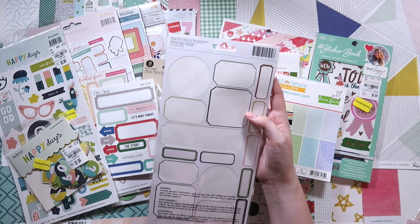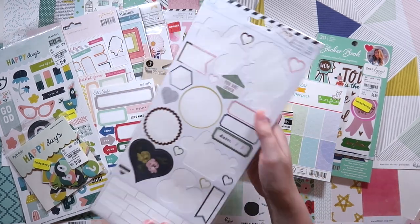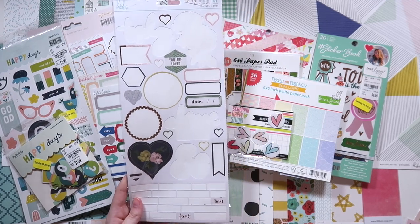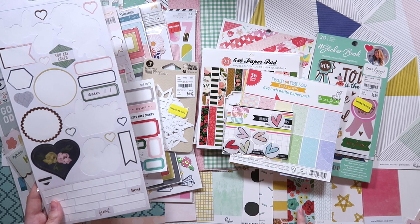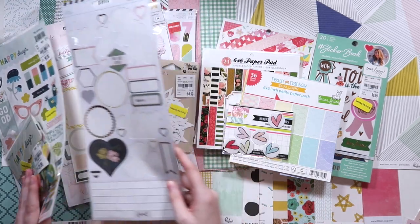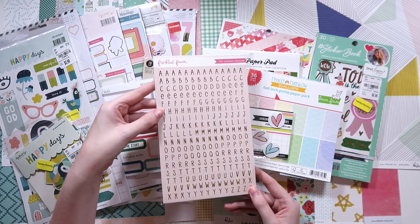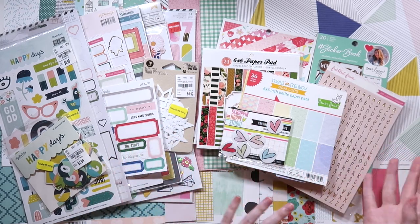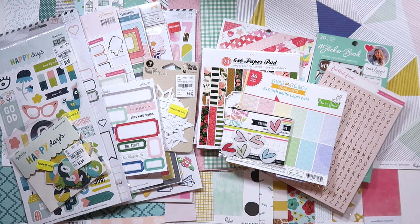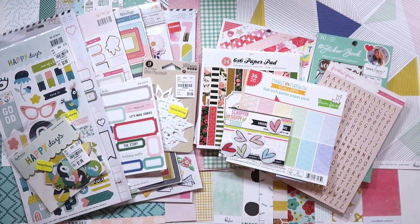Then the Heidi Swapp Emerson Lane sticker sheet from 2018 — there are three or four labels left on one side in black, navy, and green, and a couple more green ones on the other side. This might be a stretch color-wise but there's some darker green in the leaves of the Life in Color Collection so maybe that'll work. Another new-to-me item is a Freckled Fawn block letter set — blush pink with gold font. I normally don't include many alphabets but I'm trying to use and actually touch new things in my stash.